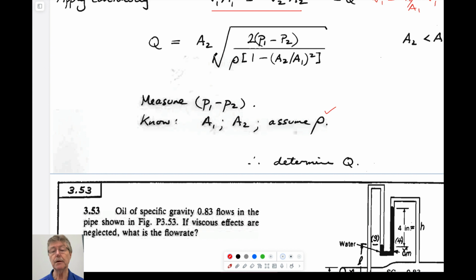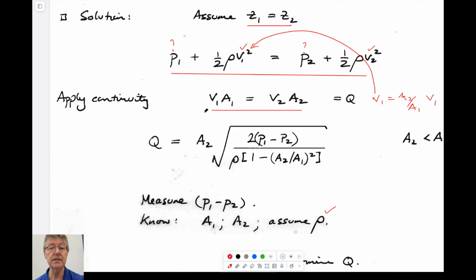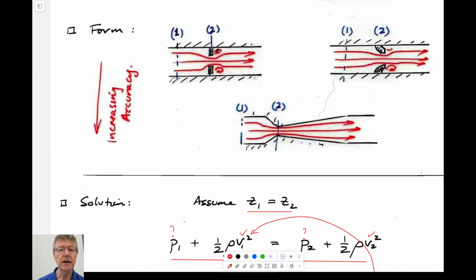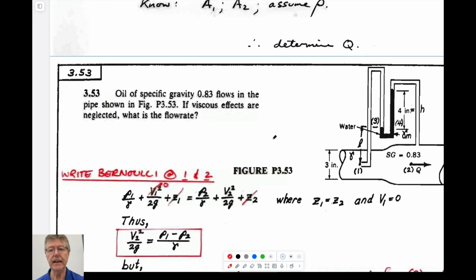And sometimes there might be some coefficient that goes on this if it's not an ideal Bernoulli no-loss system, because as you can see in these cases, if you have vortices developed behind it, then it's not really irrotational flow, so Bernoulli might not be so accurate, and so you might need to correct it in some way. And so going from quite a rude disturbance to a more gentle disturbance to a really gentle disturbance gives you better results with less correction.